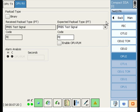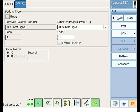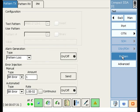Now to go back to the testing submenu, we click on back, and then it takes us to the testing submenu. Now we have the pattern menu that we can click. This one will allow us to actually change our test pattern. We were able to do that when we were doing the configuration, and we can do it here.